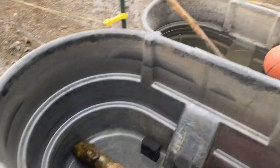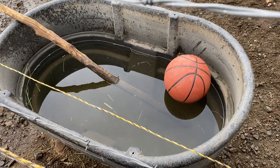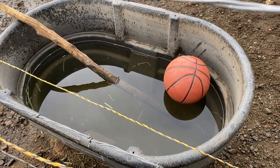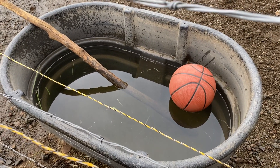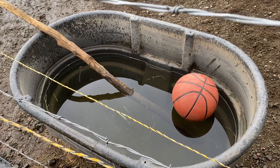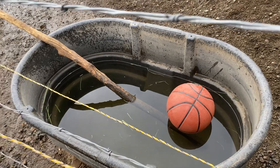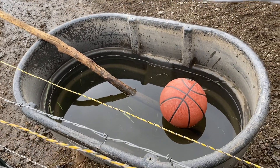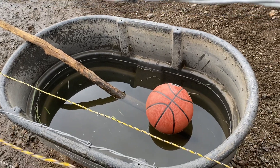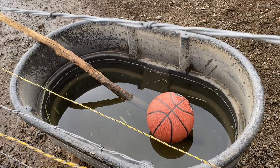This trough needs to be cleaned — it actually hasn't been cleaned for a while. It's been filled regularly and rinsed. I try to clean my troughs every week; I don't always get it done. This one I think is two weeks out, but in between it has been rinsed and fresh water put in, just not scrubbed — and it's not looking too bad but it's got some stuff on the sides of it.